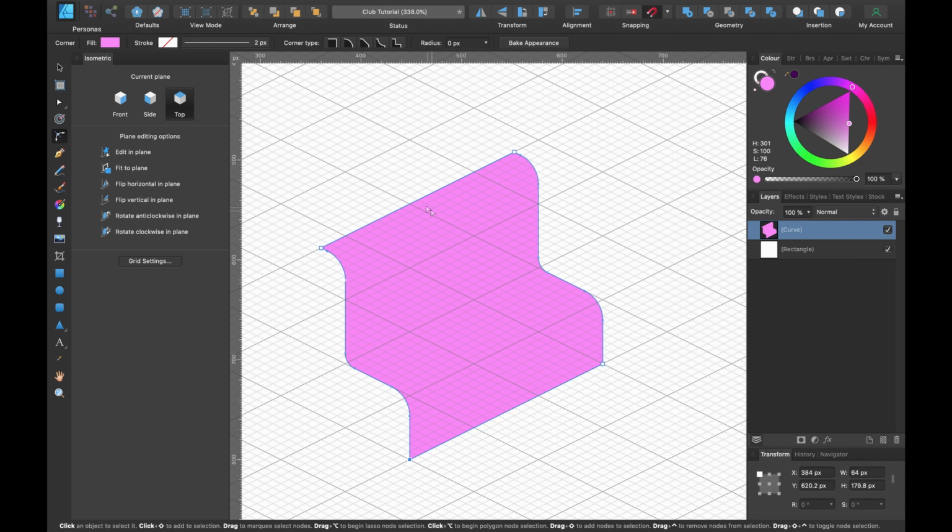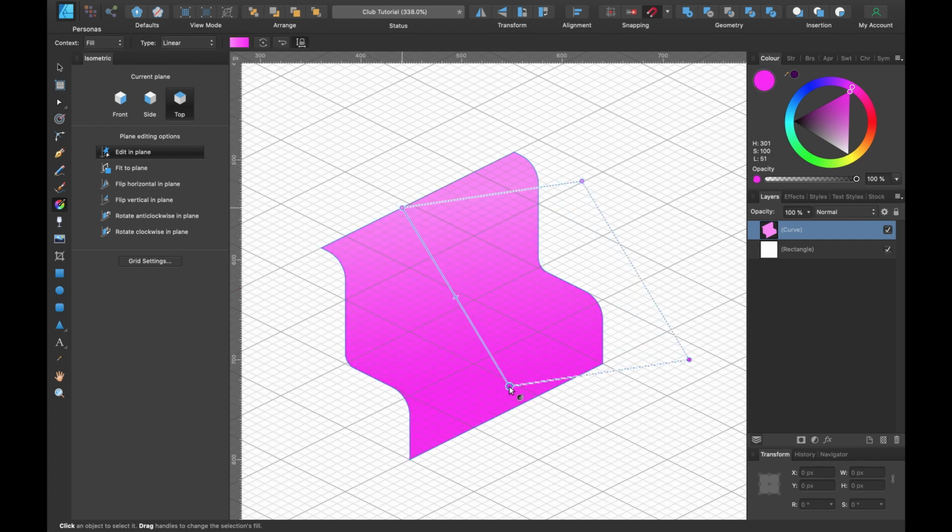And we're going to start giving this a gradient. Click on the gradient tool, shortcut is G. Whilst we're still in Edit in Plane, we're going to click and drag down. And when you use the Fill tool in the isometric mode, when you've got the grid on, it brings up these 2 extra colors over here with the dotted lines. And with this, I'll just add a little color here so that you can see the difference. Slightly lighter. I'll make it like that so it's a bit more evident.